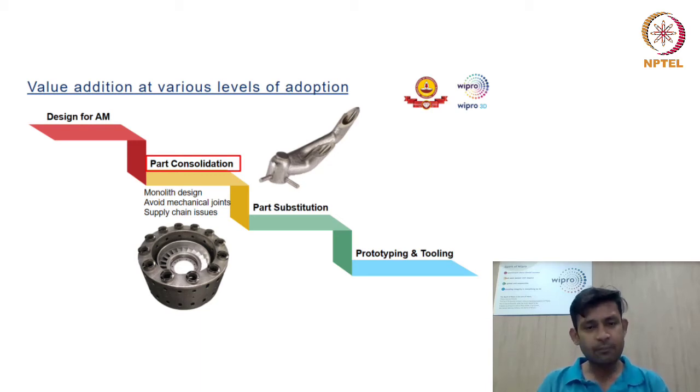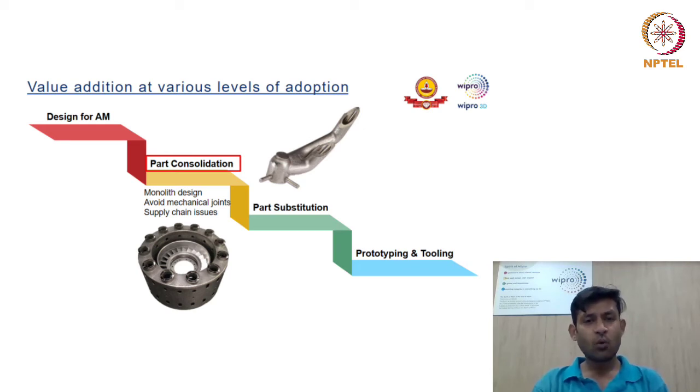Now, what will it help me with? It will help me in avoiding all the mechanical joints. It will help me in avoiding leakages in case the component is for fluid flow. It will help me in reducing the total part count. Since my part count is reduced, it will also help me in managing my inventory in a better way, or it will reduce the supply chain problems associated with spare parts. Hence, making a consolidated design or part consolidation is one of the factors which largely adds to the economic benefits of the organization or the enterprise.